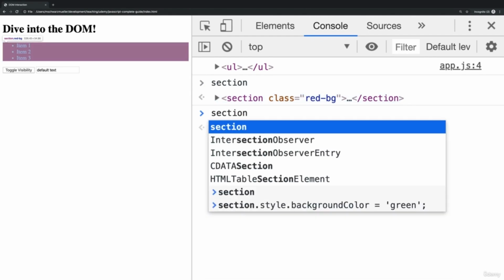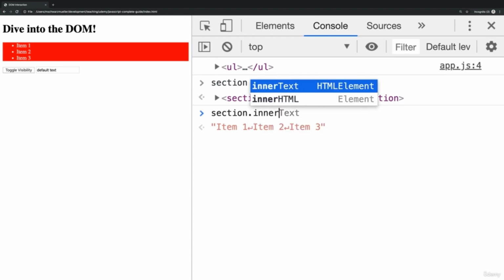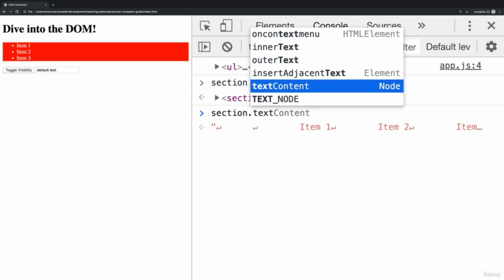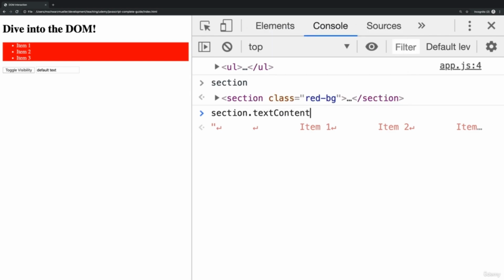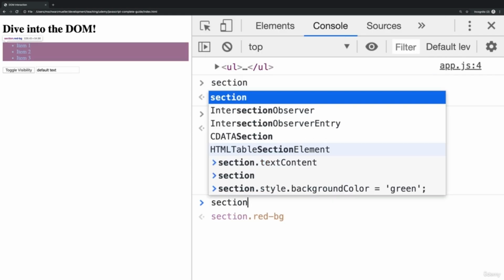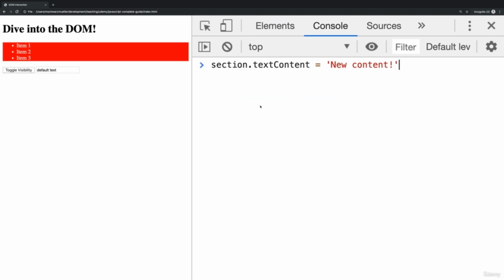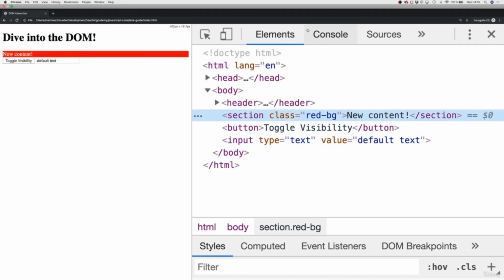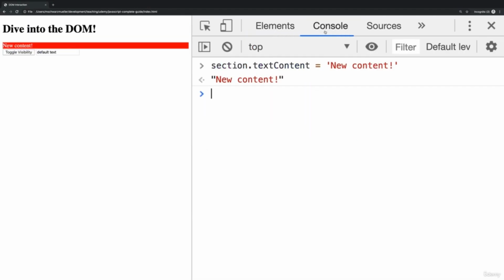And there, as on every element node, you have an inner HTML property. You saw text content before, which in the end gives you access to all text in there. By the way, that might be interesting. You see, this is all the text of all the list items. So not just direct child text, but any nested text. And you can also set new text content here, which by the way will also replace any existing HTML content in there if you now inspect this. So that's also interesting to see. Text content can also be used to set new content, but only text content.